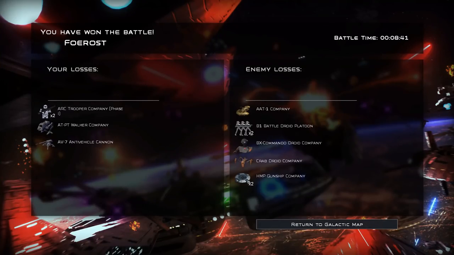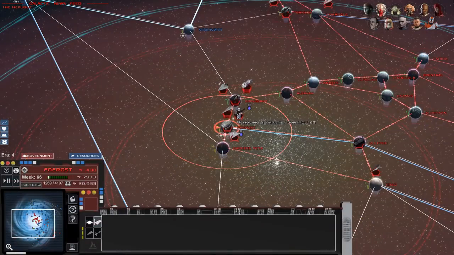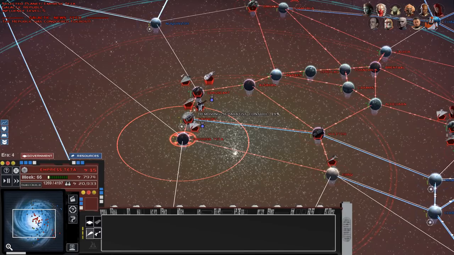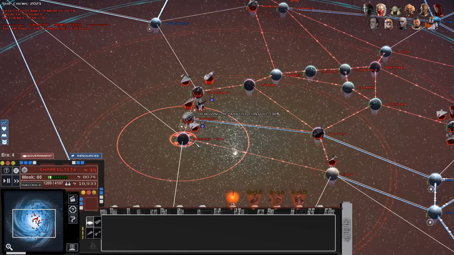That seems foolhardy. Okay, we took out two battle droid platoons, an AAT company, two gunship companies, crab droids, and commando droids. And we lost two ARC trooper companies, a little bit more expensive, and an ATPT, and an AV-7. The AV-7's like the most expensive out of all those, though. That's definitely a bit of a loss right there. But not too bad.